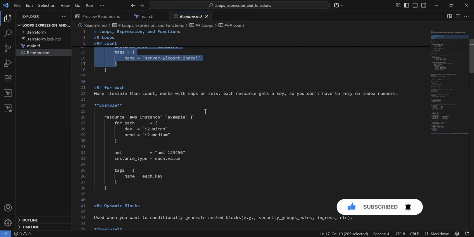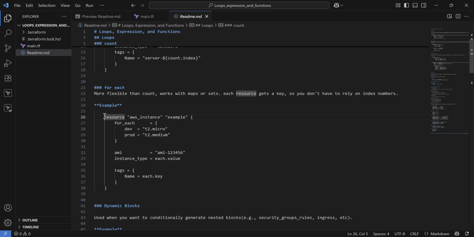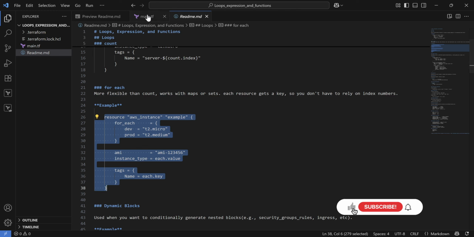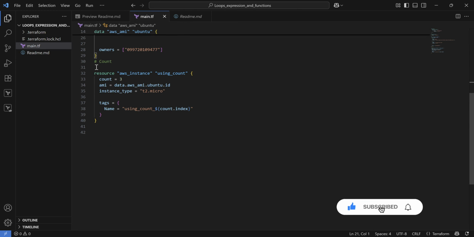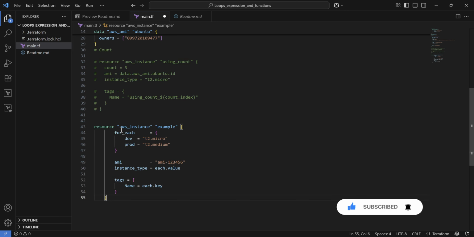For example, let's say we want to create 2 instances, one for dev and another for production. So we can go for this example. Now let's go to our main script, comment out the count part, and write down this script. Okay, so this is great, and let's comment here for_each.